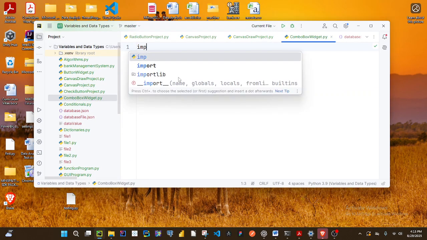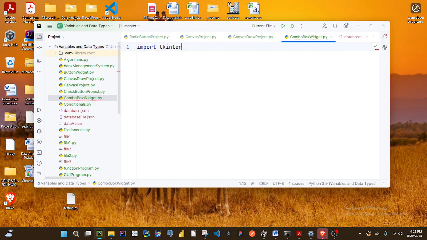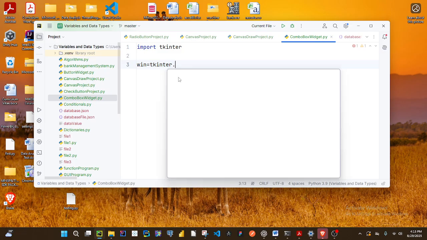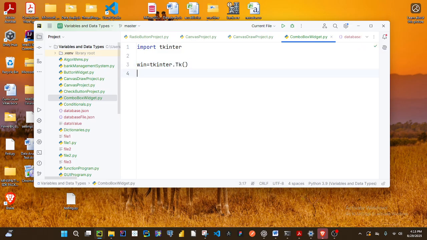So as usual, you want to import tkinter. You want to create a window screen, tkinter.Tk, and after that you want to get the title so that it will be displayed at the top.